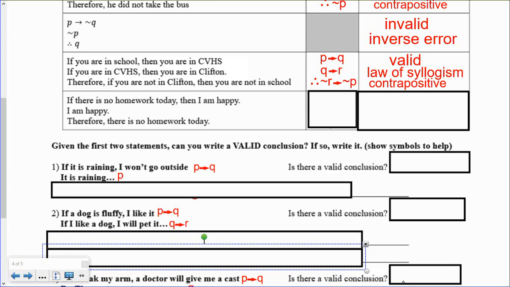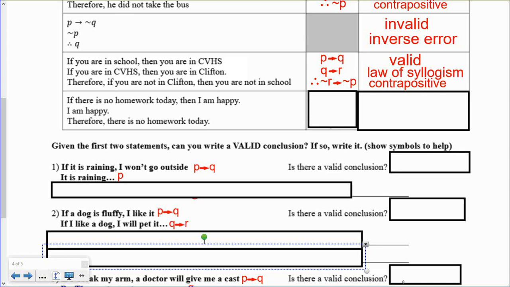If you didn't have the squiggles, if you only swap the order, remember converse is not true for these situations. We're not talking about biconditional. So we assume that the converse is not true. So you have to have contrapositive. Anything else won't work. If you try to use the inverse or the converse, it's not going to work. Converse error, inverse error. So you can't do that for a solution.